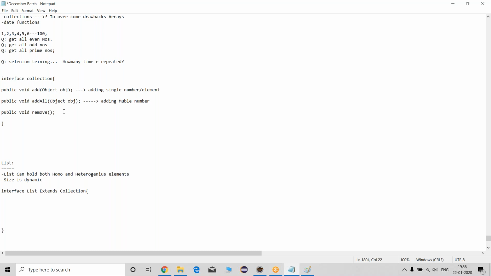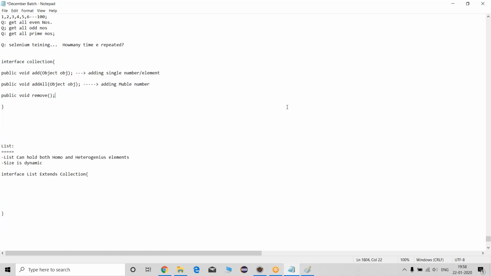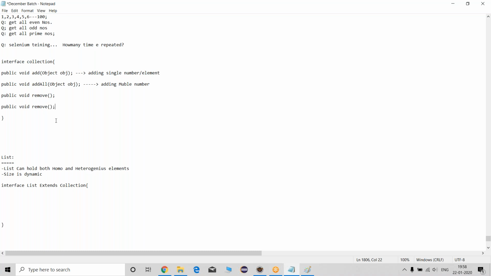We'll discuss in detail when discussing the implementation classes, right? And similarly you have remove and remove all. Remove is used to remove a single element or number, and remove all is used to remove all the elements.